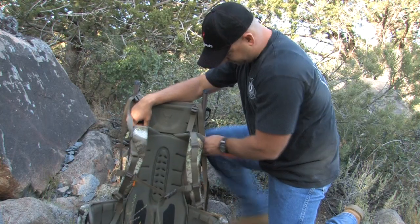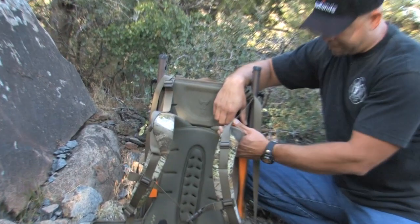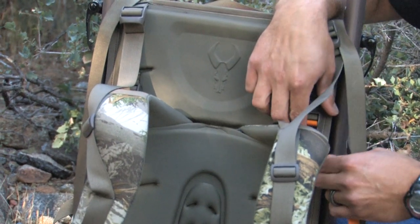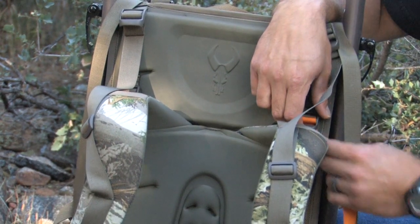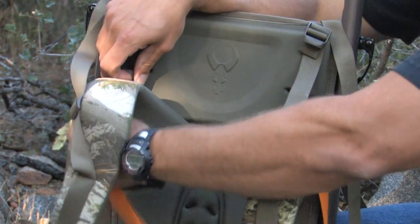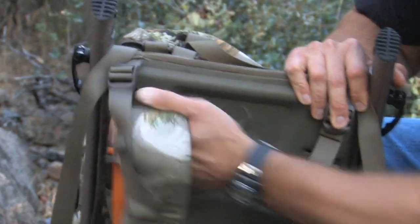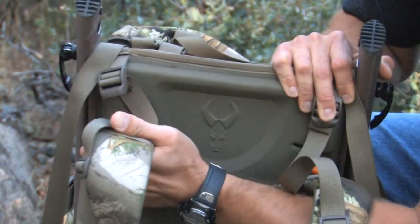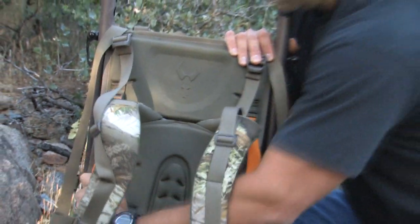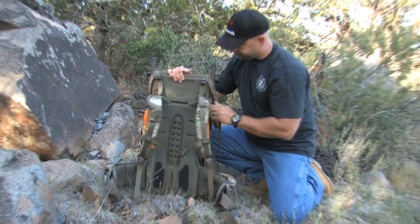Next, behind that, these orange straps right here are meant for people with different sized torsos. So if you have a longer torso or a shorter torso, this is how you're going to want to adjust it. What you want to do is just loosen this buckle on each side, and what that does, I hope you can see, is allow the shoulder straps to come up higher, okay? And vice versa, if you have a shorter torso, you can pull on these straps and it pulls this shoulder piece back down into the backpack itself.